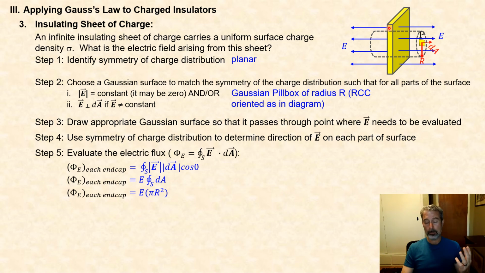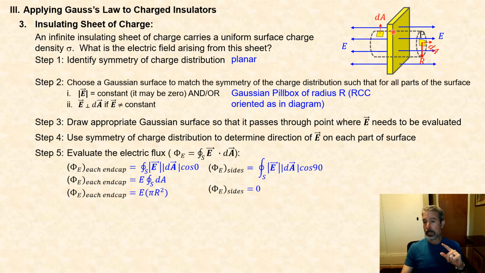Okay, the sides of the cylinder. As we said, you will notice that the field is perpendicular to the area vector dA, which means that there is no flux through the sides. Don't forget the meaning of flux. Flux is a measure of the amount of field that penetrates a surface. Since the field is parallel to the sides, none of those field lines penetrate the sides. The flux there is 0. Because of that cosine 90 factor, we get no flux through the sides.